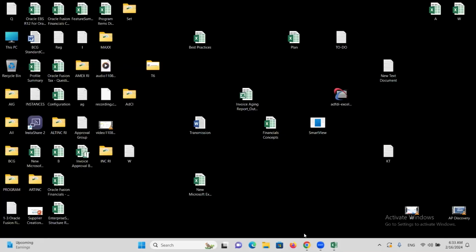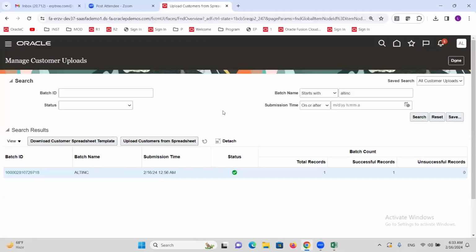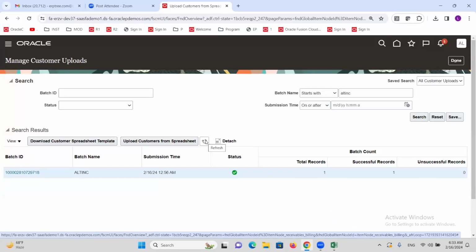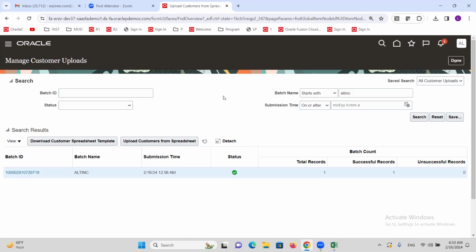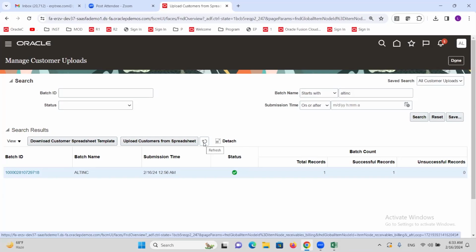Which is the preferred way of loading generally, Lakshman? FBDI or the spreadsheet? Anyone you can use. See, it's ultimately the customer data you want to load. If you want to put a lot of details at the customer level, here also you can capture more or less all the data. But if you want to capture very detailed information, use FBDI, or else you can use this template. Okay, Lakshman, got it. Thank you. We use both. When we are doing implementation, we use this or that. Anyone you can use.